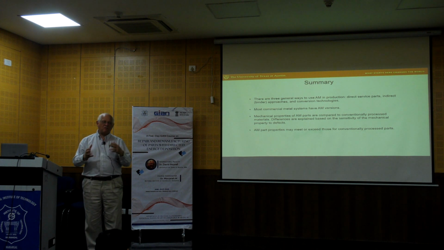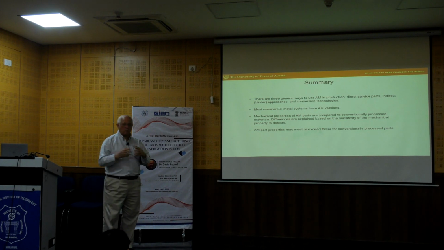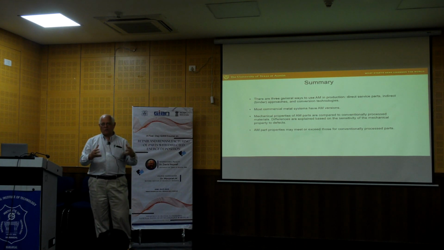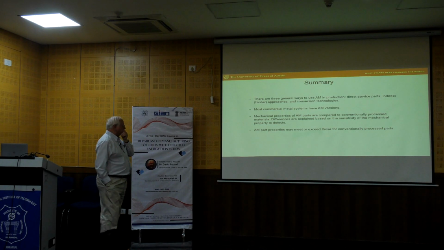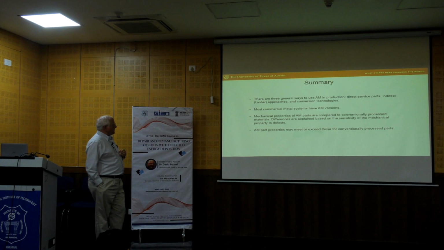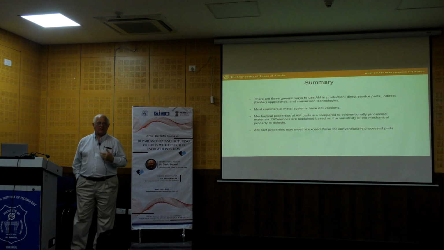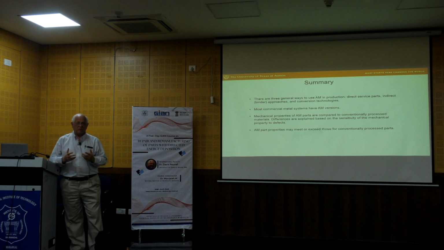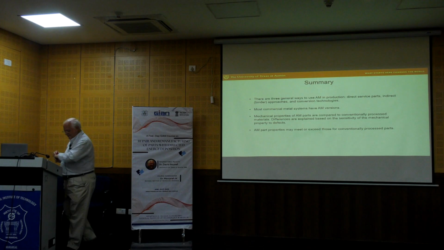Again, we can find some exceptions to that. That's the general rule, that the properties that we get out of additive are the same as what you get out of wrought if we control the defect structure. Okay, then finally, AM part properties may meet or exceed those for conventionally processed parts. Again, it's relatively easy to hit a conventionally processed target with the mechanical properties if we control the porosity in the parts. And so that takes care of that.